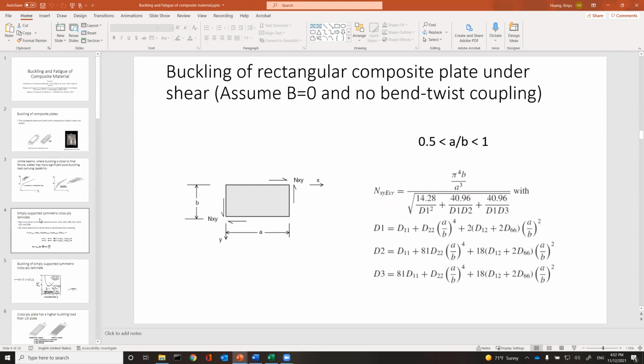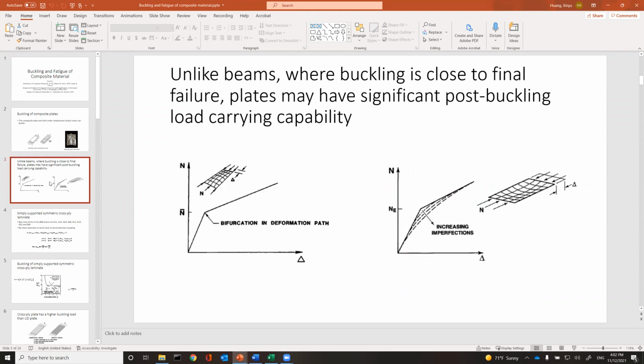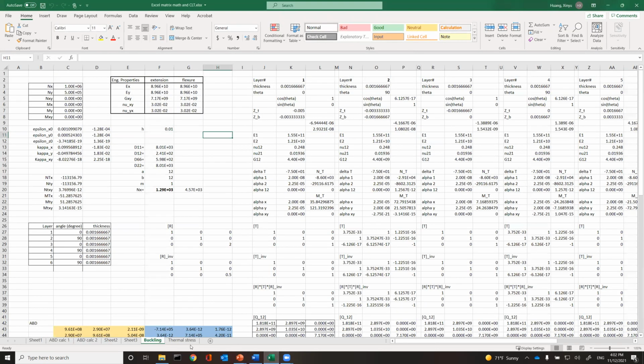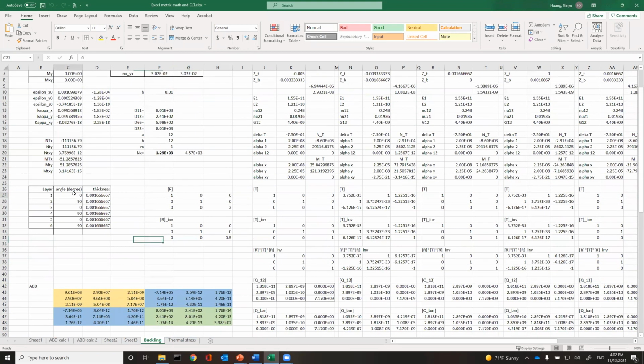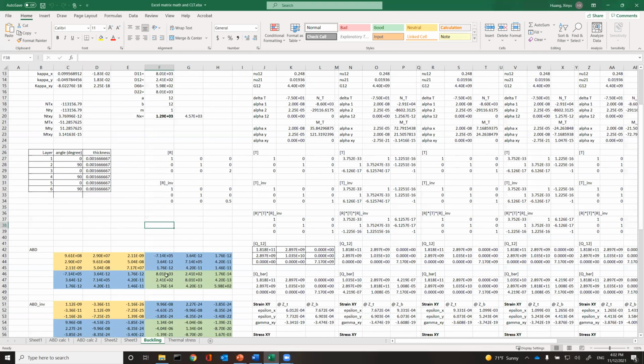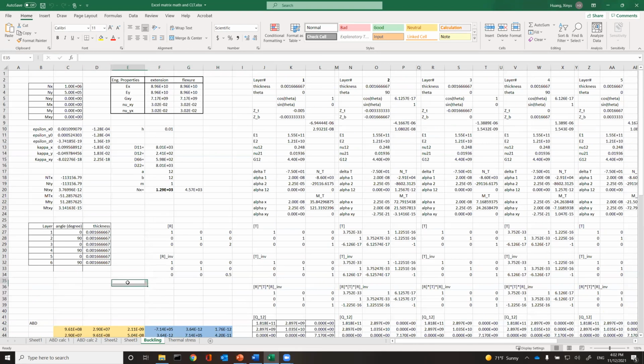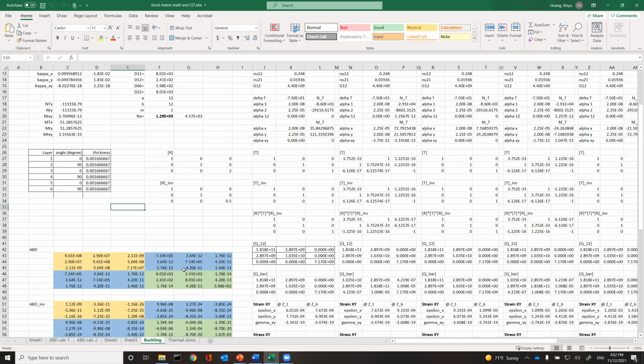So what I want to point out is that you can actually estimate buckling load using your CLT calculator. I did a very simple calculation here. Basically, all you need to do is input your layup as you did before, and then extract information from the D matrix, like this matrix here, for this layup. If your job calls for an estimation of buckling load of certain layups, you can use the CLT code to calculate that.